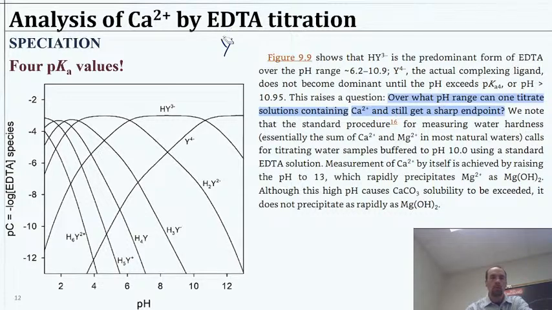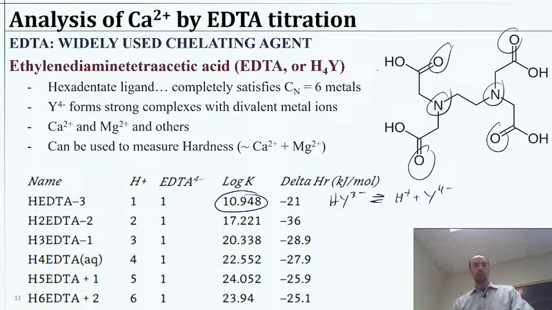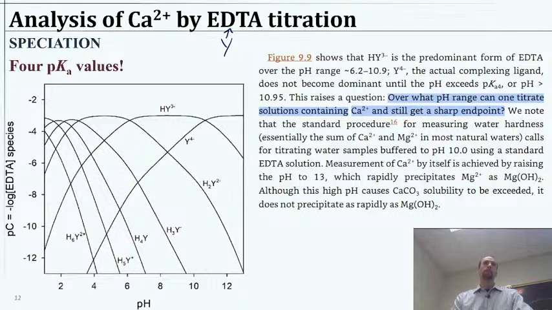Now, in this case, H4Y is formally EDTA when it's at its zero charged, fully protonated state. So Y by itself would be essentially what we get if we took this molecule and dropped all the protons. But yeah, you get the picture. Just like HA and A minus, right? So A could stand for acetic acid or hydrofluoric acid or whatever. But when it's just A minus, that's the deprotonated form. Okay.